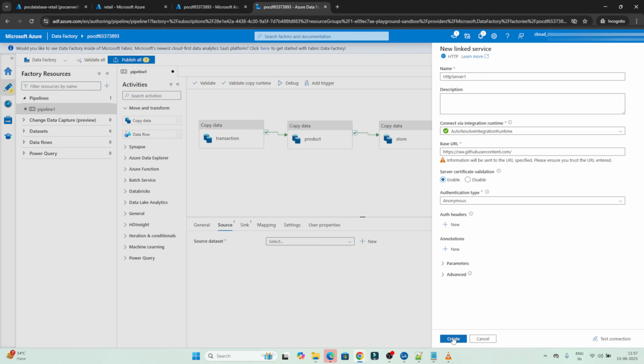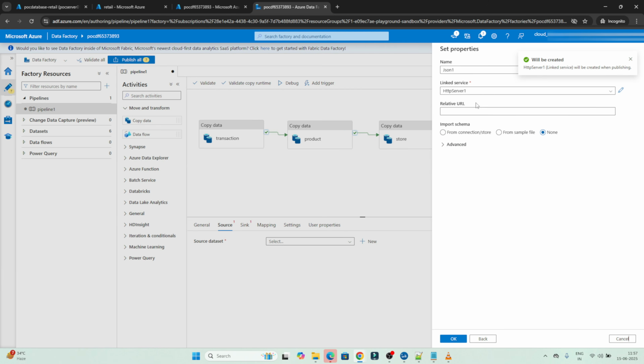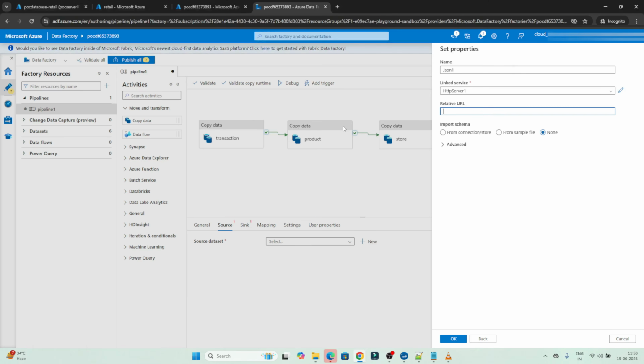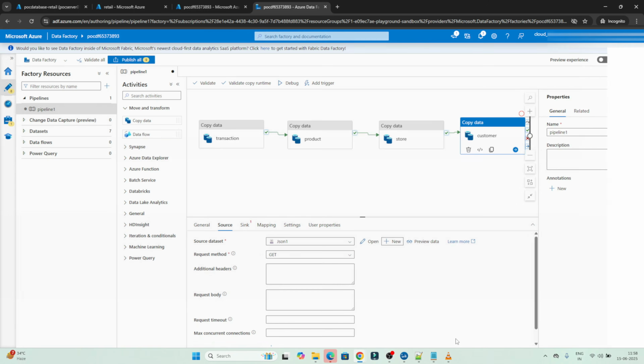I'm going to click on the first test the connection, click on the create. After that relative URL, so whatever the rest URL, right, that you have to give into the relative URL. I am going to use a relative URL. Click on the OK. So this is the relative URL I have given.